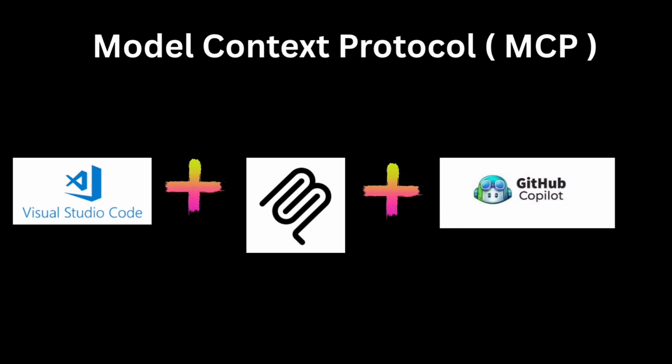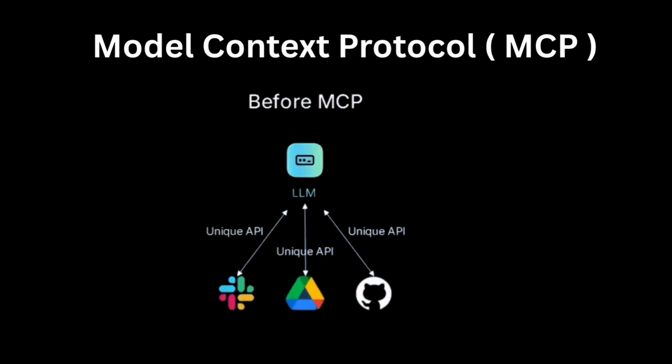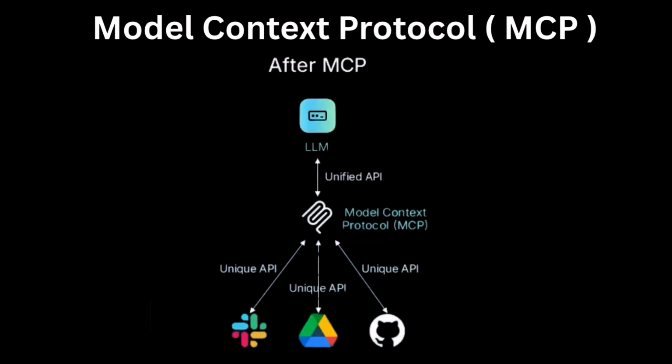Before MCP, integrating AI into applications was messy. Each system needs its own connector, that is, its own logic, like using a bunch of tangled wires and adapters just to get things working. It slowed down development and made scaling hard. After MCP, it's like plugging into a USB-C port, one unified standard connection. Now, AI can seamlessly connect to tools, databases, and services in a clean, efficient, and scalable way.